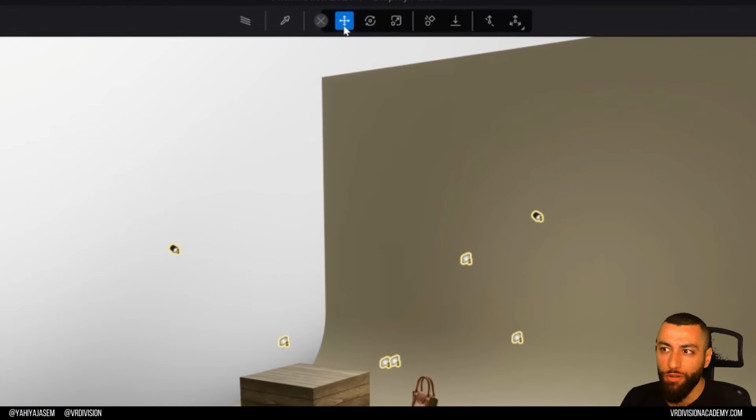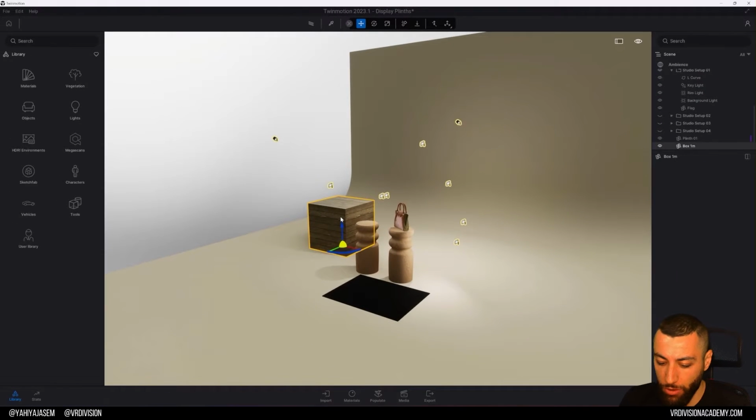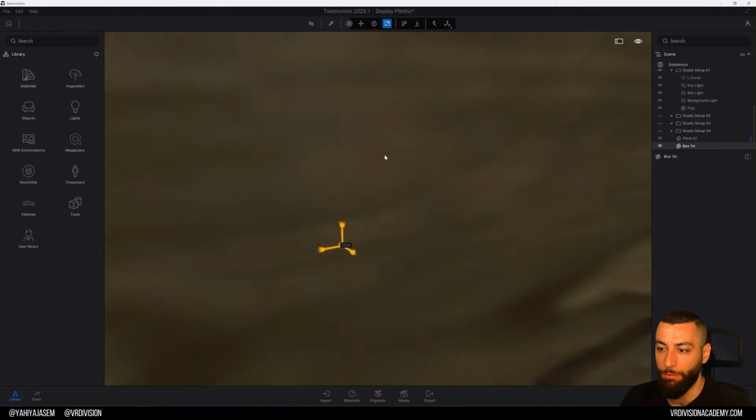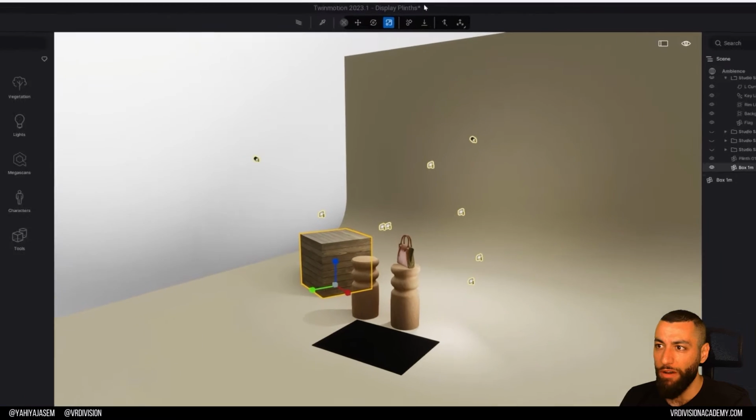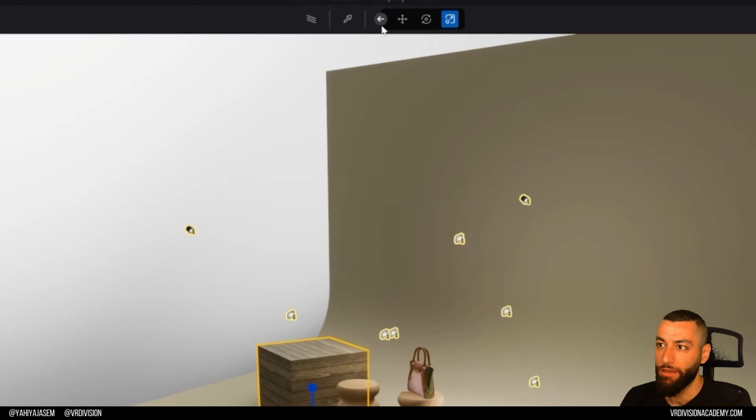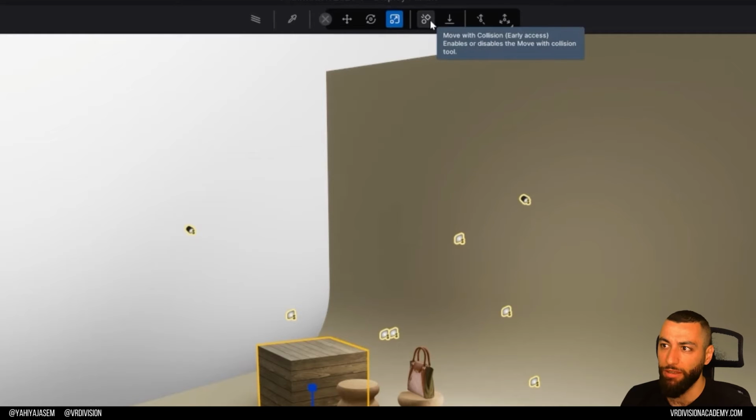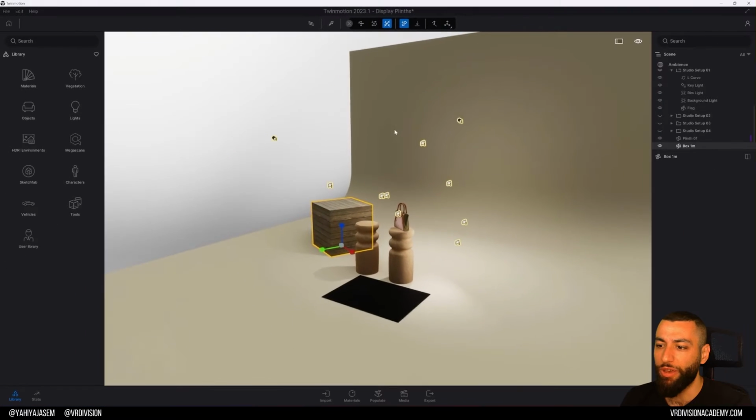Now, next to the options we have here, let me go back to the library. Here we have move or translate, and the shortcut for that is 7. And then we have 8 for rotation. So you click here, you type 8, you can rotate things, and 9, which is this one, to scale things up and down. So we also have these options here. If you expand, you have these new options, and these are still experimental, at least some of them. So, move with collision.